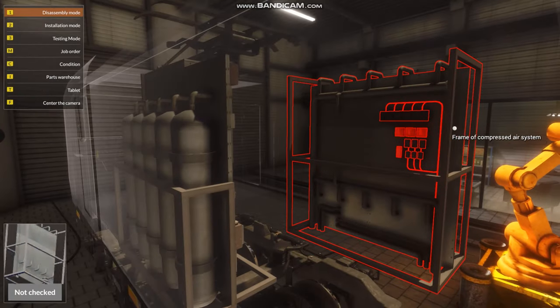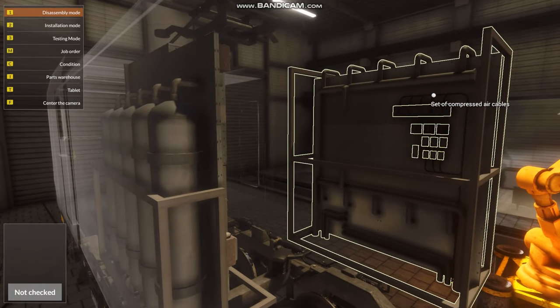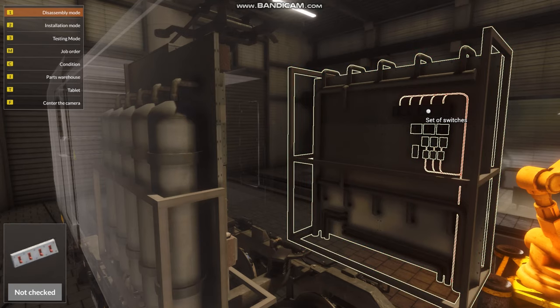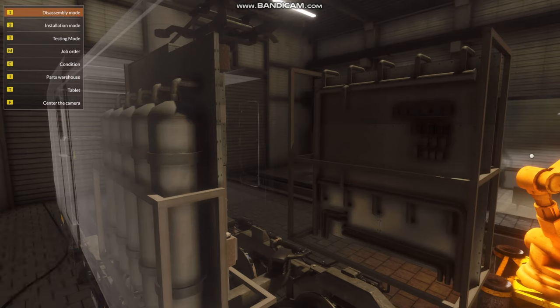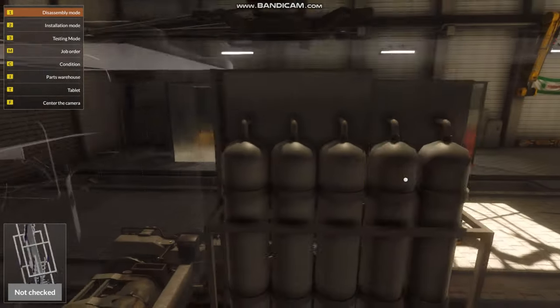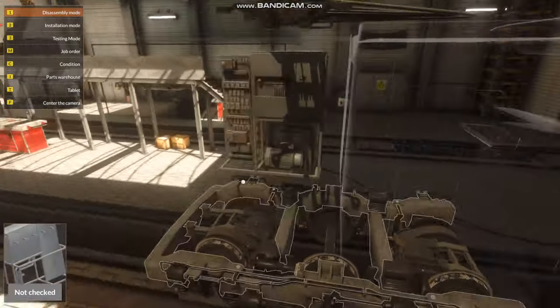Okay. Ooh, we got some switches and stuff. We got a frame of compressed air, a set of switches, which has a couple compressed air cables. Set of switches, lever, narrow power box, small power box, medium power box, and then the frame. Okay, let's try the shunting module next.